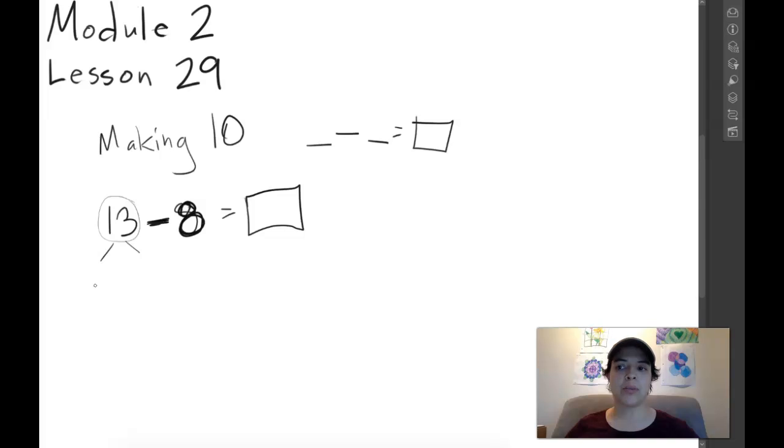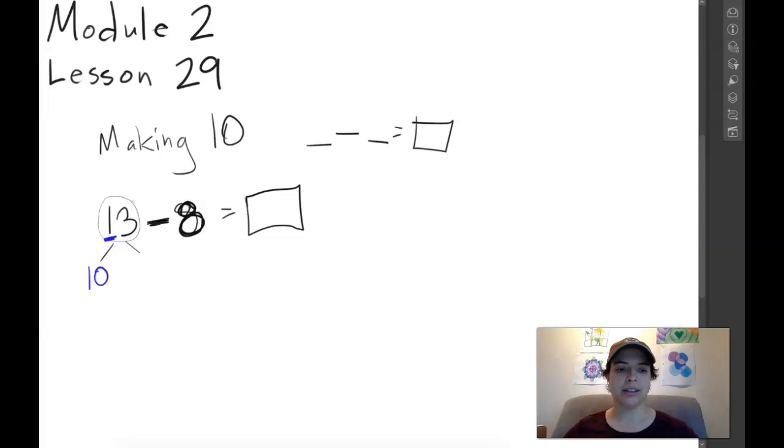Well, first, how many tens do we have in 13? Well, I can actually solve this pretty easily just by knowing what's in the tens place. And the tens place is right here, so if you look, what number is in the tens place? Well, it's 1, so I have one group of 10. Ta-da! I don't need to draw my 10 frame, because we just know that it's 10.